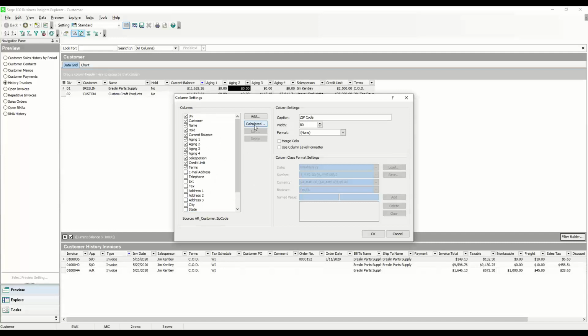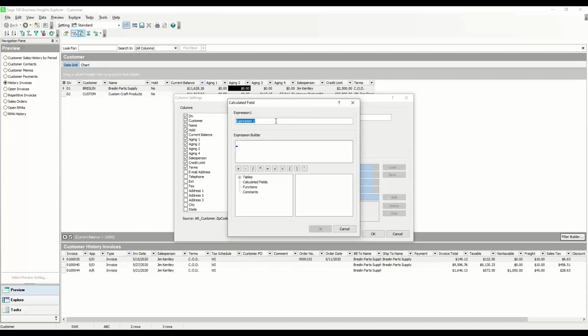Another thing you can do is calculate a field. So we're going to call this aging 1 plus 2. Now this is a little more complicated. You have to kind of understand where the data comes from. But what we're trying to do here is say our aging category 1 plus our aging category 2.